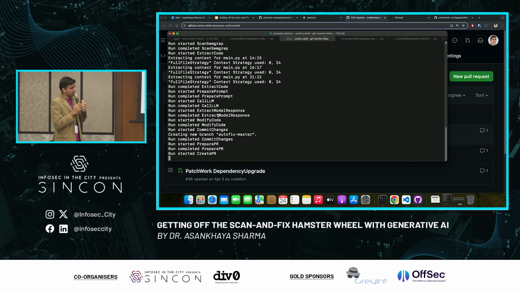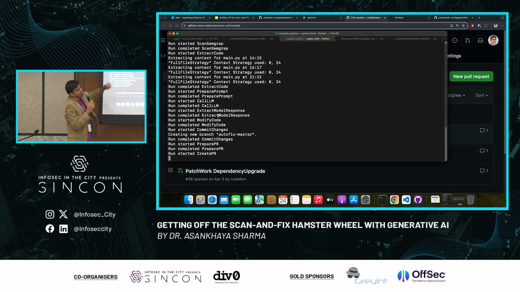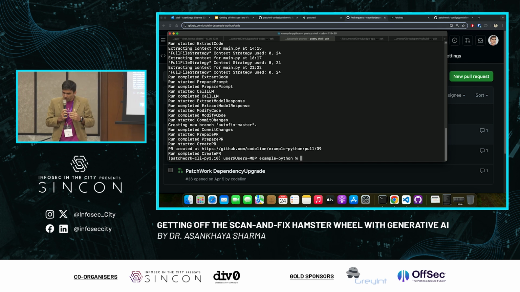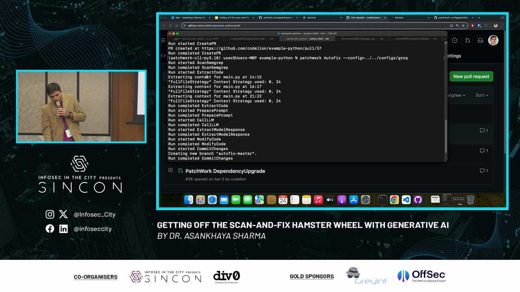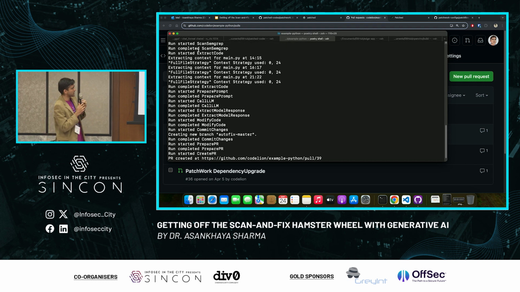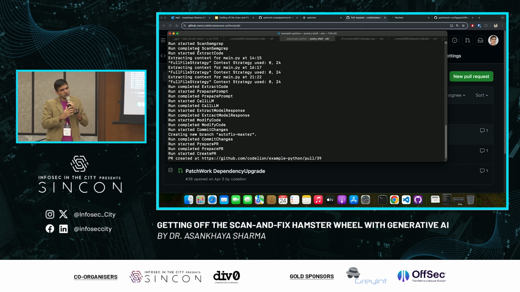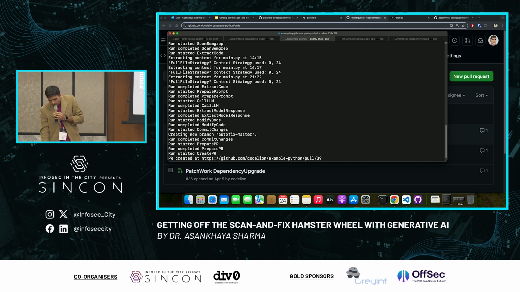One thing you'll notice is we have this context strategies. I just brushed over it, but every model will have some sort of a fixed context for the input. And the code that you're giving in, if it is larger than that, you have to extract the relevant pieces from it, right? So we have already implemented for all major languages different ways of doing it. When it says full file, it means that the file itself was sufficient. Otherwise, if the file is big, you'll see things like class, method, and so on. So we parse the AST, we have various ways of chunking it down so that it's relevant, and then we have a way to actually put it back together. So you don't have to do that.